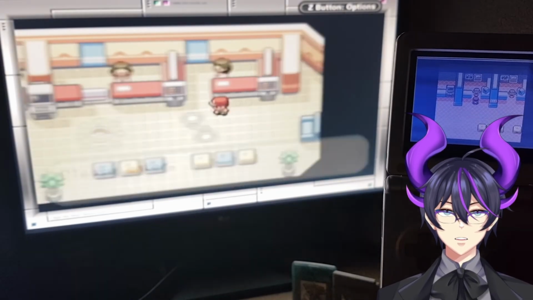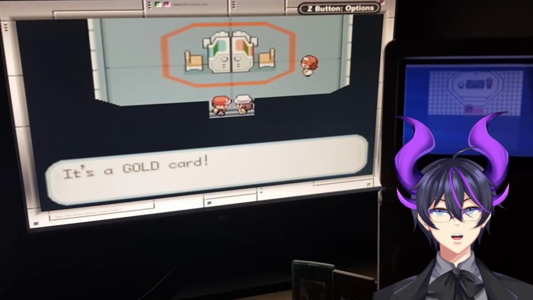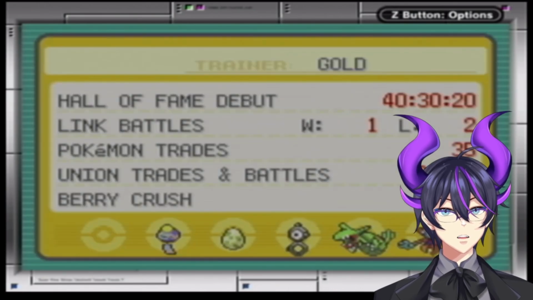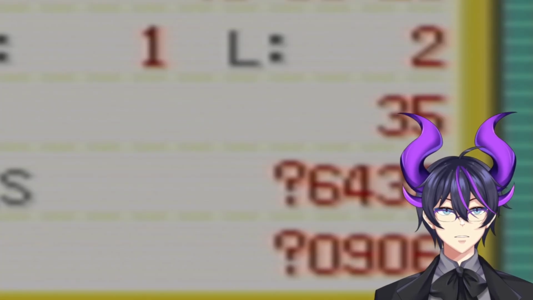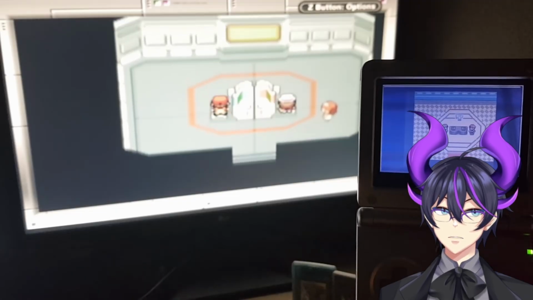Passing all the checks and getting into the trading room was easy enough. In the trading room itself, we can take a look at the trainer card I made. Pretty fancy, right? Nice. Don't mind those question marks. It's a feature. Let's close this trainer card up and make our way to the trading machine to let the games communicate with each other.